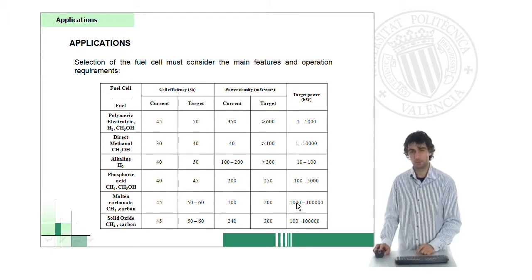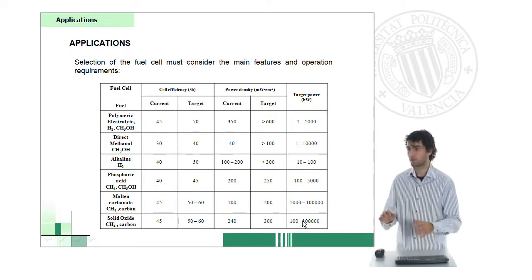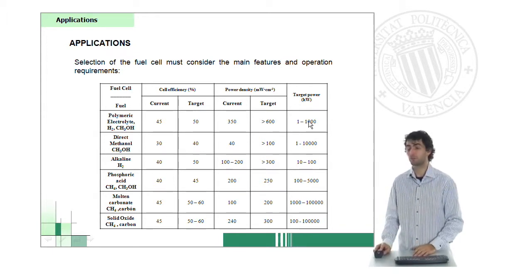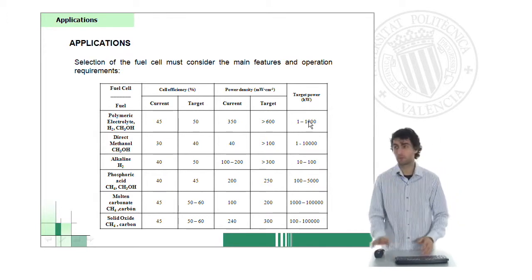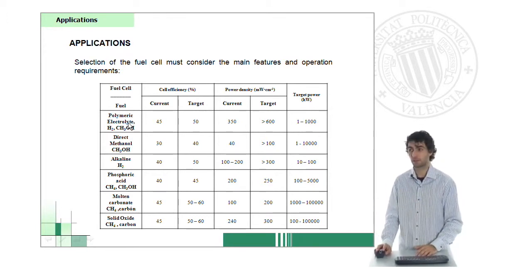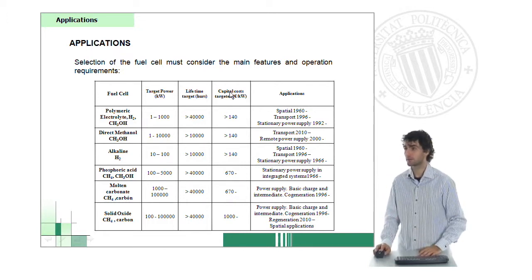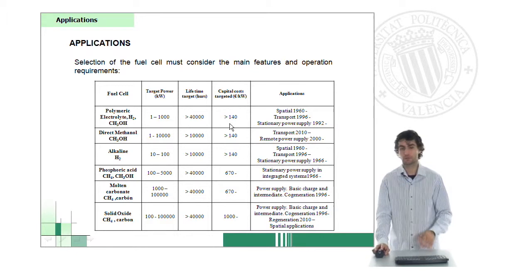This is an example of how different fuel cells give you different efficiencies, especially depending on temperature. This is probably the most important column in this table, because for high power applications we need to move to very high temperature fuel cells, while if we require less power we can use low temperature fuel cells. Considering also the cost of operation, the different fuel cells have been applied to different applications like spatial transport.